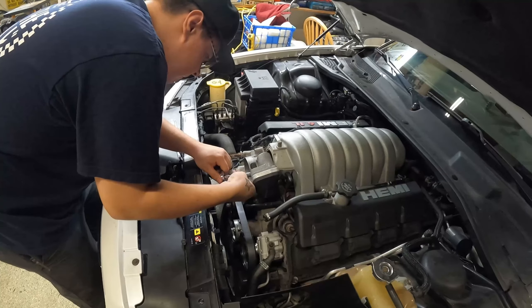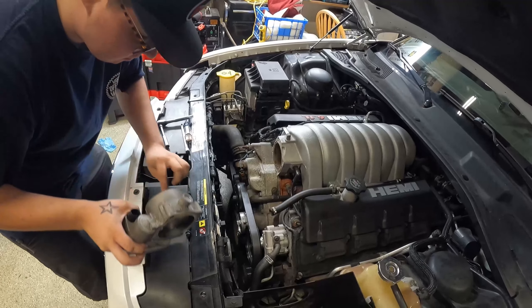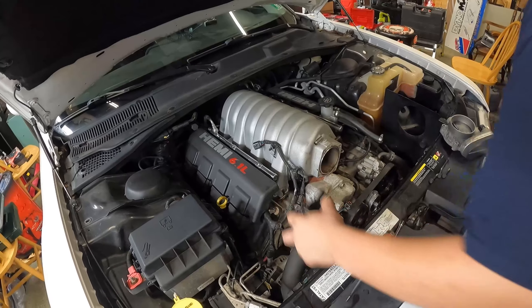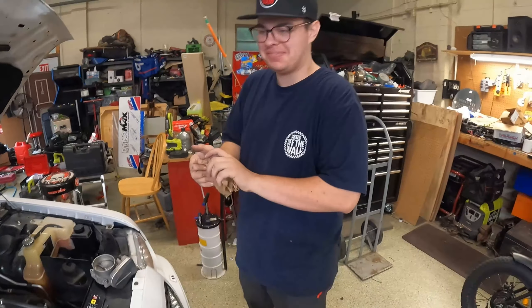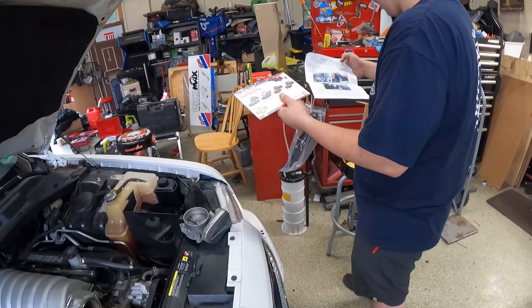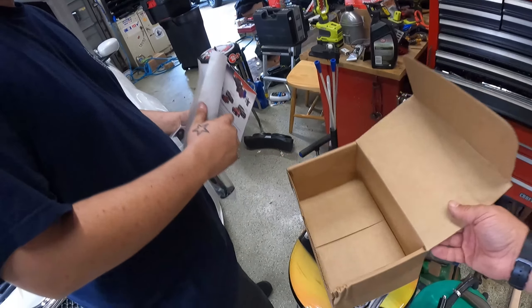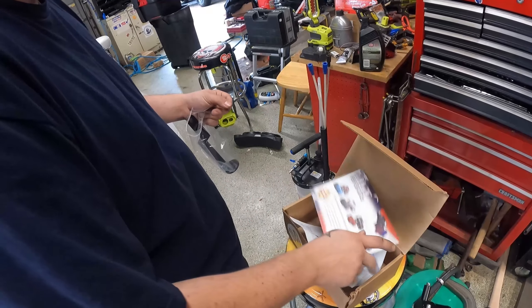We'd better have a 10 mil in here. Ladies and gentlemen, we have found our leak. Look at that — brand new power steering pump, brand new idler pulley, brand new belt. We'll inspect the gasket and make sure. It already looks like the gasket was pinched over in certain sections, which means that's essentially where it was leaking. So pull that gasket out and see if we can't rotate it. I'll be very gentle in pulling it out. Well, that's not too bad — we'll clean that up. Since it's got a channel in one direction, we'll just flip it over and rejuvenate it.